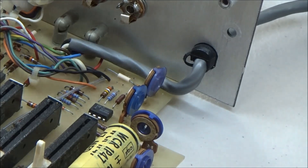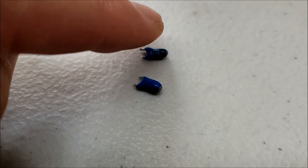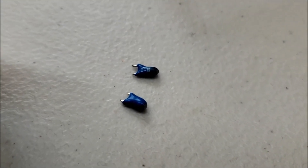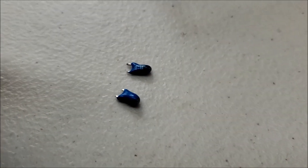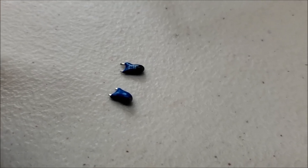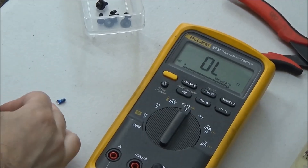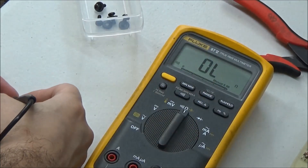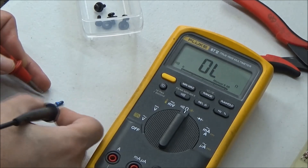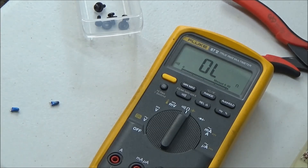Actually looking at it now, it may be hard to see, but if you take a look at this capacitor at the top, it looks a little bit brown compared to the other one. It didn't explode — I don't see any cracks in it or anything like that. Let's measure it with a multimeter. The one that looked okay — I have this in continuity mode — it's not beeping. The one that looks a little brown on top — there we go — 8.8 ohms. We found our short circuit.